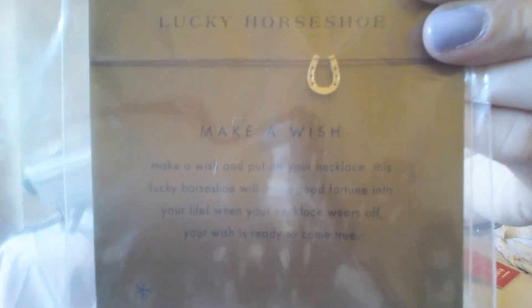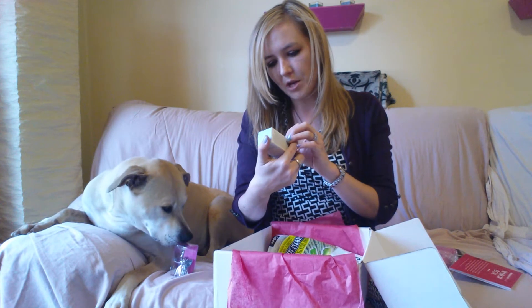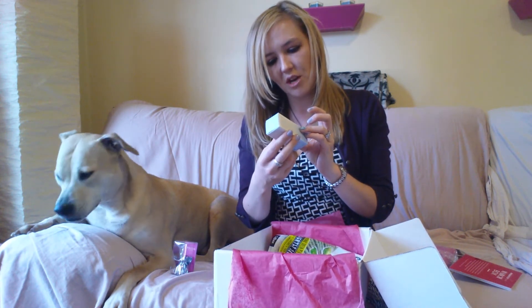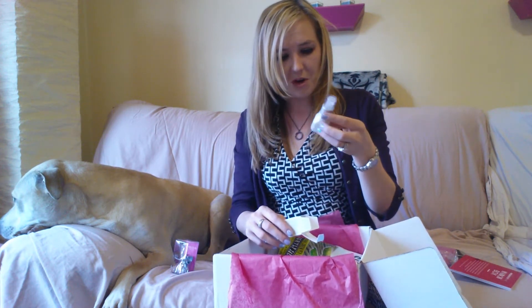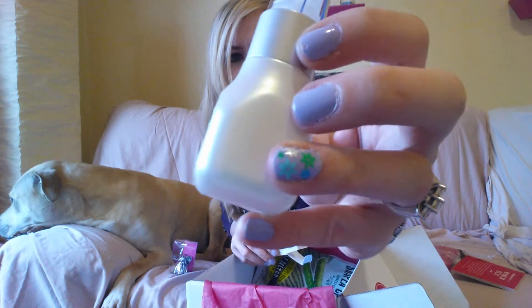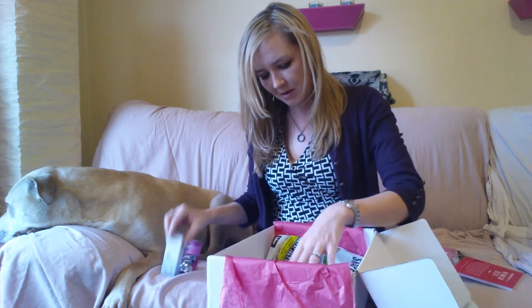If you guys wanted to read the card there. Next up is this — this is from Jerlique. This is their Advanced Serum Youth Defense Active Gel Concentrate. I have never heard of this brand at all, not even once. This is totally new to me. What cute packaging — it has kind of an opal essence to it. Really unique packaging. I guess that's just like a serum for your face. This is a 0.5 ounce product.